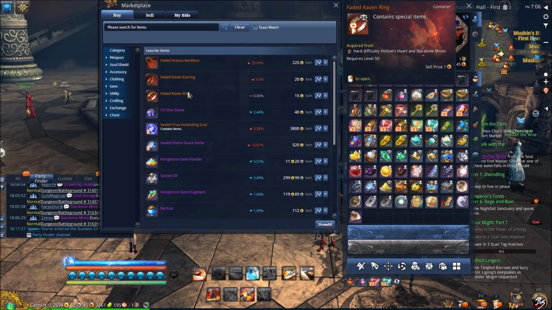So honestly, I don't really think this is the best way to get your BT accessories, because if you're trying to get your BT accessories, you're not going to be super geared in my mind. So trying to run hard mode Epidrate Lair or hard mode Hollow's Heart sounds really daunting. I can only see you doing this if you actually buy it from the marketplace.